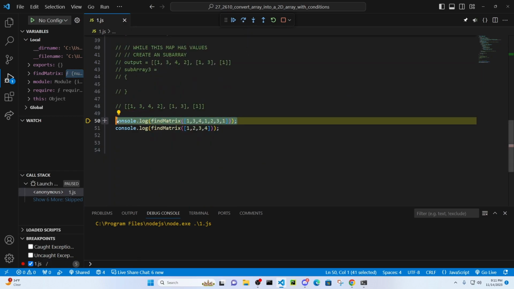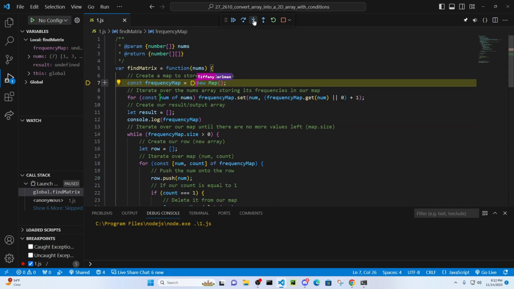The next thing that's going to happen after JavaScript stores this function in memory is you're going to run your test case. Now, I actually want the debugger to jump into this function and start executing it line by line, so you want to step into. So boom.